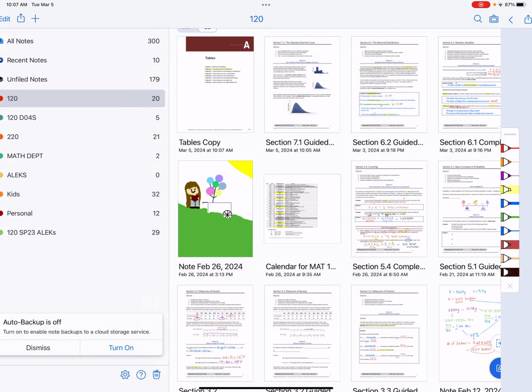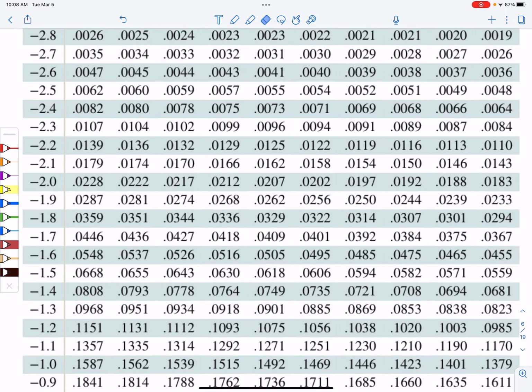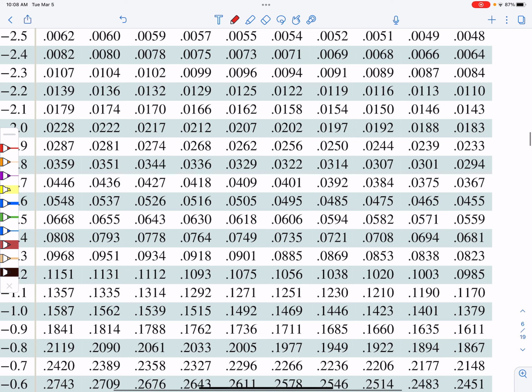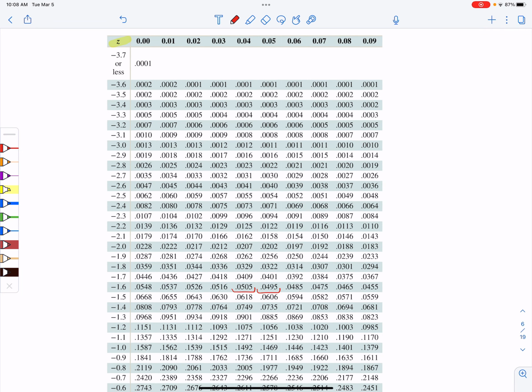All right, so just let me show you what I'm talking about there. If you start looking for an area in your table, like 0.05, and you run across this, all right, you'd go, well, those are equally close to 0.05, so I can't pick one over the other. In that case, either of the corresponding z-scores would be accepted. So negative 1.64 would be fine here. That's the one that I used, but negative 1.65 would also be accepted as well.